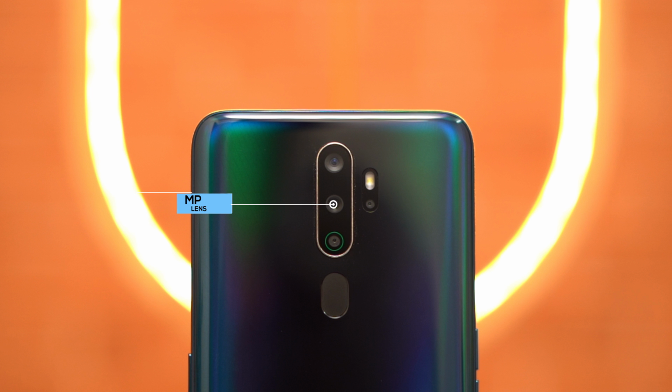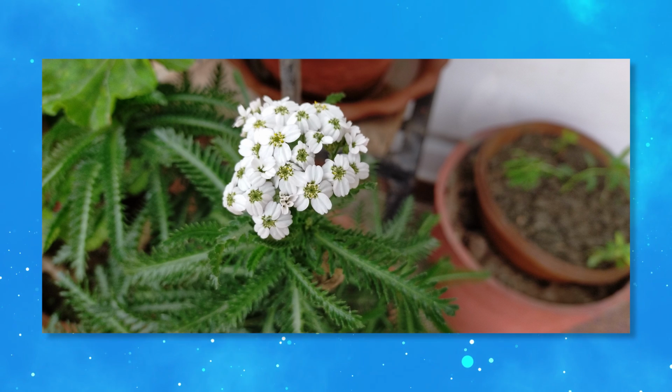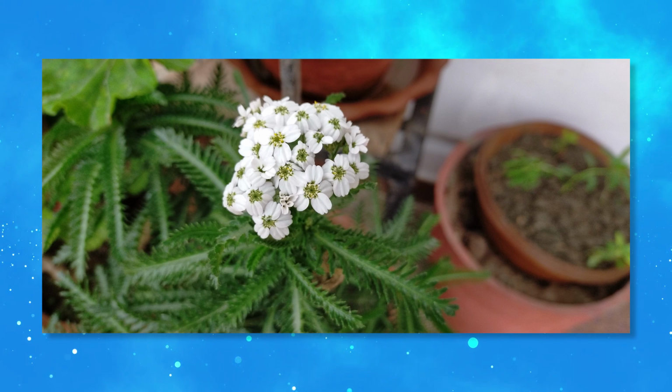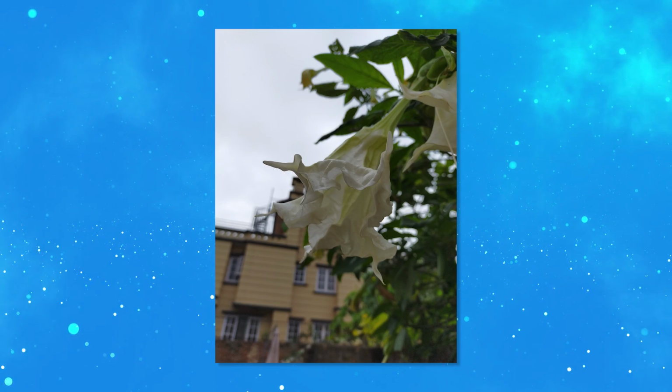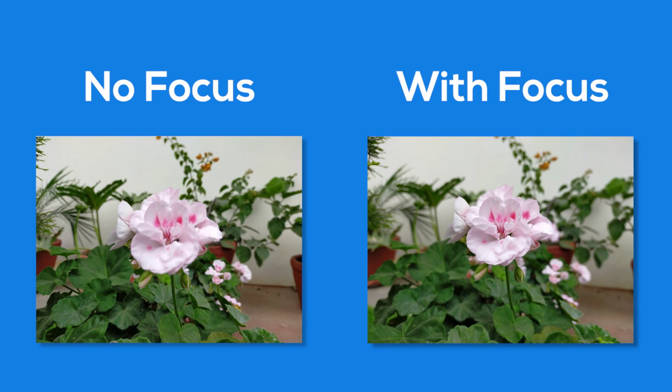It comprises a 48 megapixel primary lens, an 8 megapixel ultra-wide, a 2 megapixel mono lens, and a 2 megapixel depth sensor. The camera by default captures 12 megapixel images, and they are on par with what other phones in this price range deliver. During daylight, it has natural colors, good contrast, and satisfactory details. However, sometimes the images could be a hit or a miss, mainly because of its focusing issue, so maybe Oppo needs to fix that via a software update.